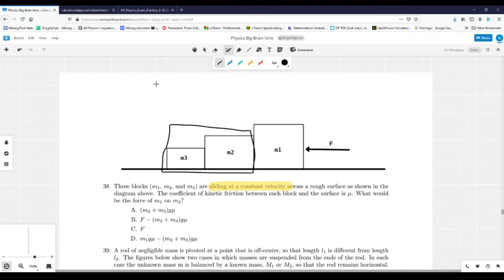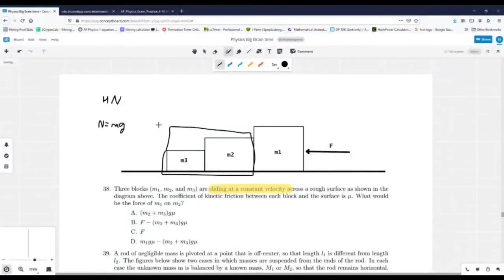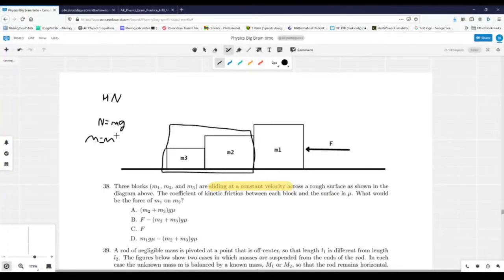Can anyone remind me what the equation for frictional force is? Coefficient times normal. Yeah, times normal. And in this case, where it's just blocks on a table, what is the normal force? mg. Gravity? mg, yep, mass times gravity. And in this case, because we're talking about 2 blocks, M2 and M3, M is really going to be M3 plus M2. And that is why the correct answer is M2 plus M3 times g times mu.